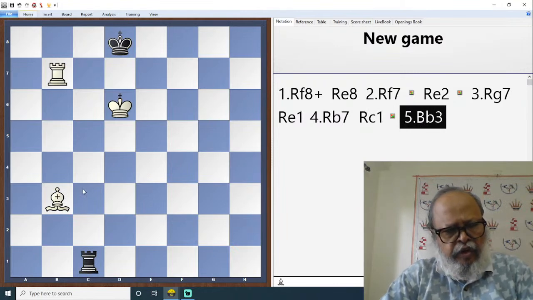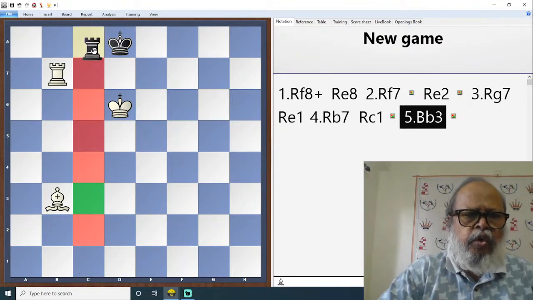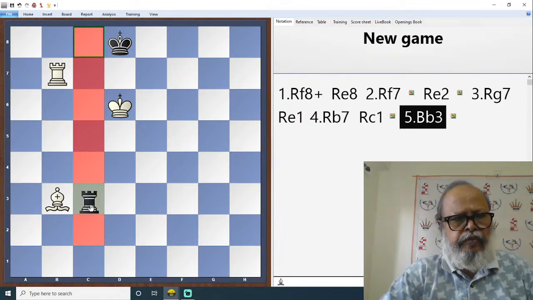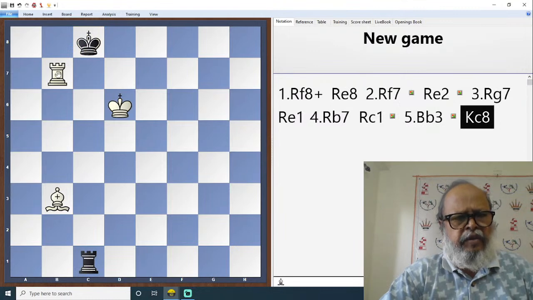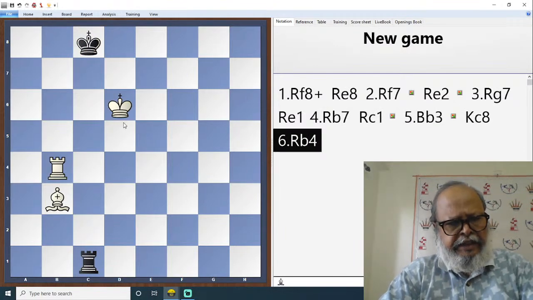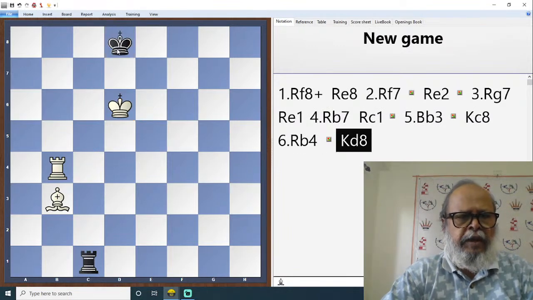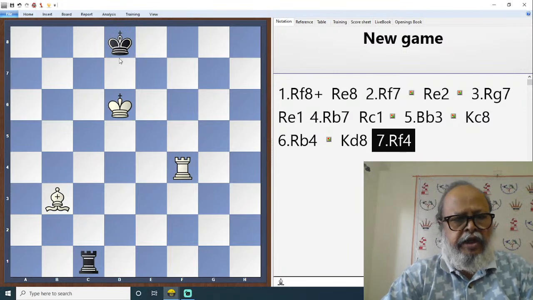Now if you see, this is the only square. He is watching, all this is not possible. Because if you go rook to g7 or h7, mate, the only move. The king move does not work because of the rook. The idea, I am giving a threat. So again you come. Now the idea, I am giving a threat. You cannot come here now.